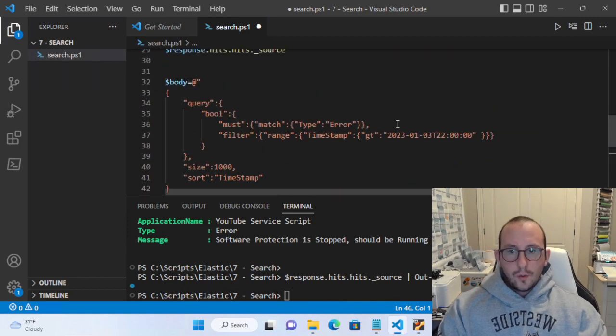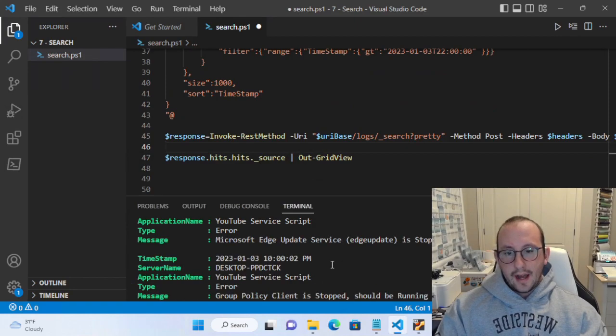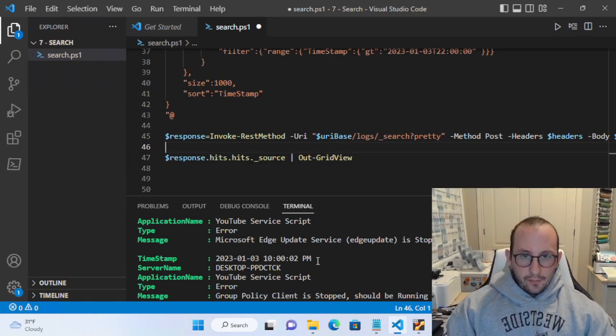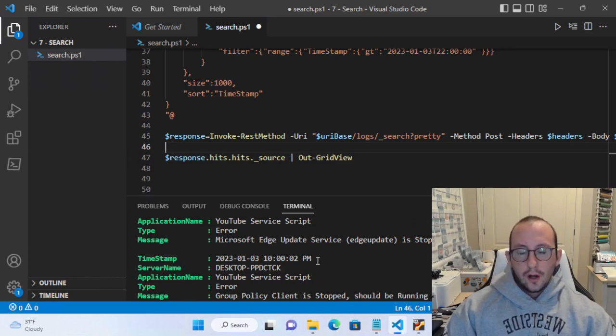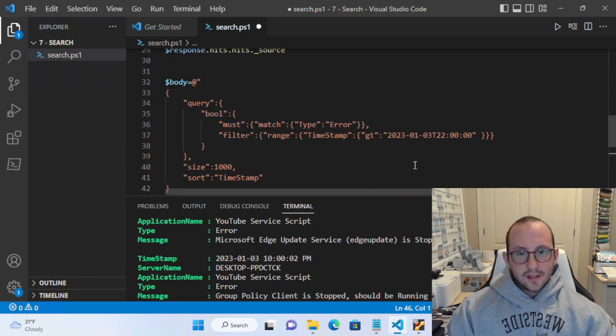Now, what we do know is we remember that we had to put in the time in our Elasticsearch as UTC. You don't need to do it in UTC time if all you're going to be doing is fetching them this way. But if you do want to use Kibana later on, Kibana will automatically translate to your time zone. So it is a lot better to plan ahead and put it in UTC time. And as I mentioned before, a lot of APIs will actually bring back things in UTC time.